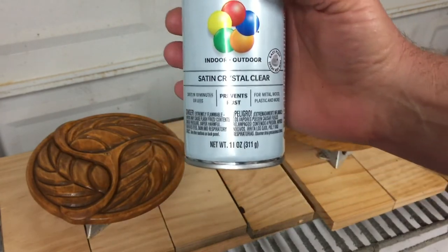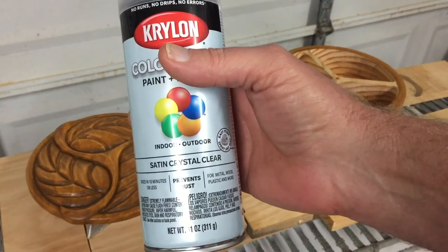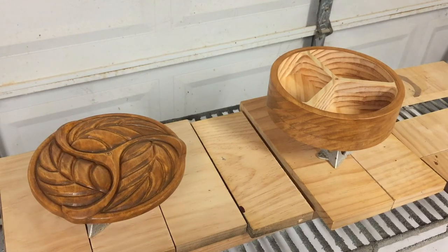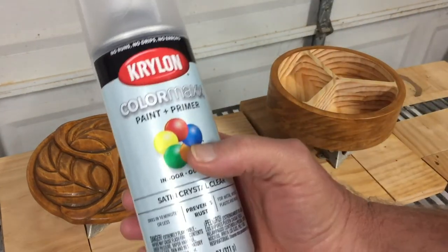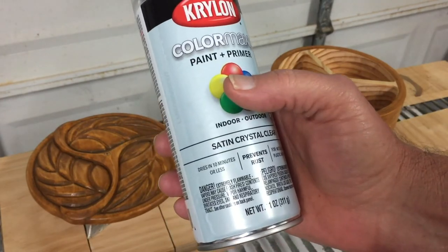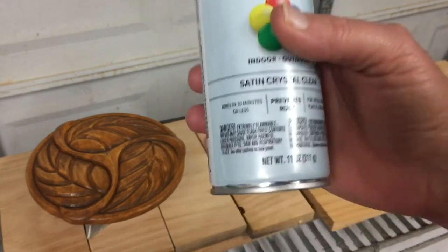Now sometimes people ask me, well, if you're going to end up with a satin, why don't you just use satin through the whole process? Well, there's a very good reason for that. Gloss finishes build up pretty quickly, and they don't have the particulates in their formulation like the satin and matte and flat finishes do. If I applied all of my coats using a satin or a matte or a flat finish, those particulates build up and it can yield a cloudy finish. It sort of hides the grain. It just doesn't look quite right.